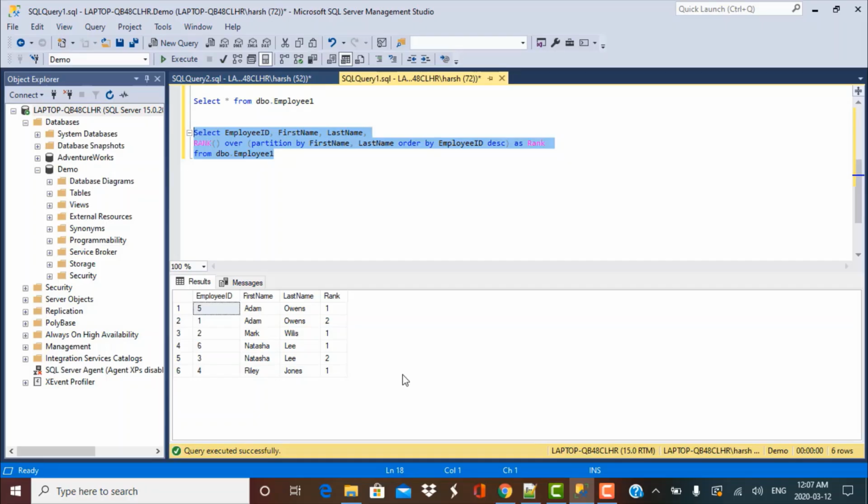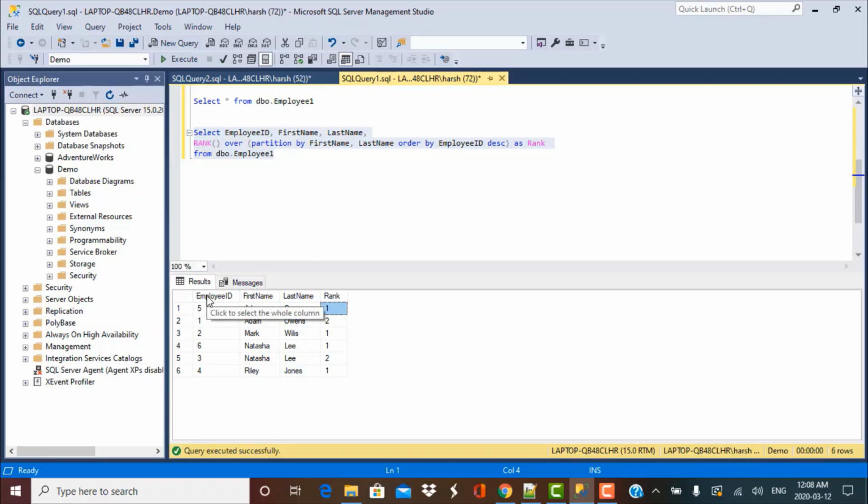So what this enables us to do is give us a way to identify the duplicates that we want to delete and the ones that we want to retain. So now based on this rank, I will decide that I want to keep the duplicate record which has the lower rank, or the rank of 1, and I want to delete all other duplicate records which have a rank of greater than 1. And I can decide the order, whether I want to order by in the ascending way or in the descending way. And I can decide the field on which I want to order by.